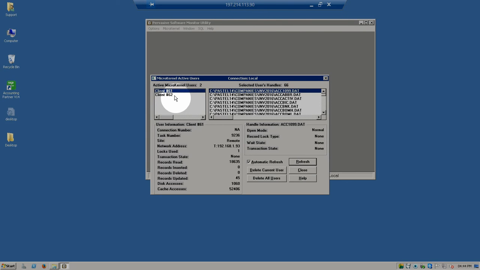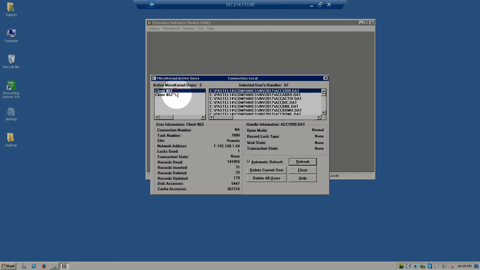here you'll actually see users that are logged in. So here you can see we have 2 users logged in, and here you can see the IP address. In this case, this user's IP address is 192.168.1.93, and the other IP address is 192.168.1.64. So if you have asked everybody to log out, you will see your users stuck here, and you see here there are many files that are open at the moment. Generally, the user that is disconnected or locked will only have a couple, 1, 2, 3 or 4 maybe, etc.